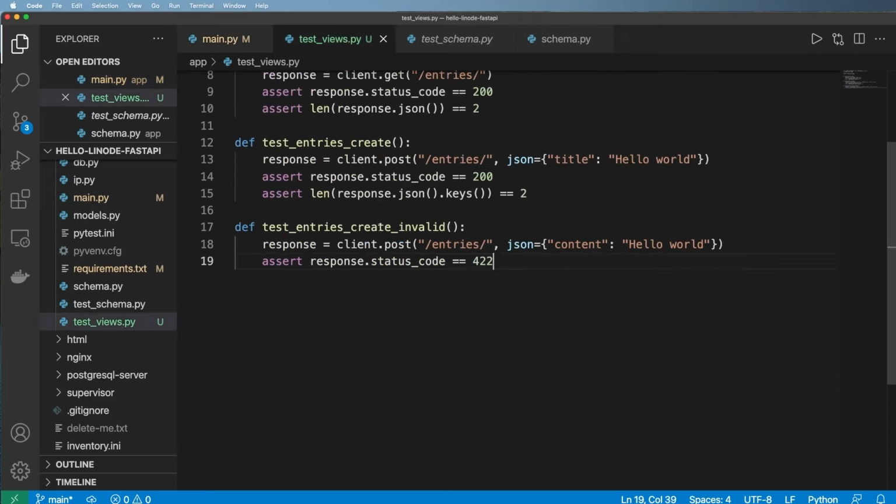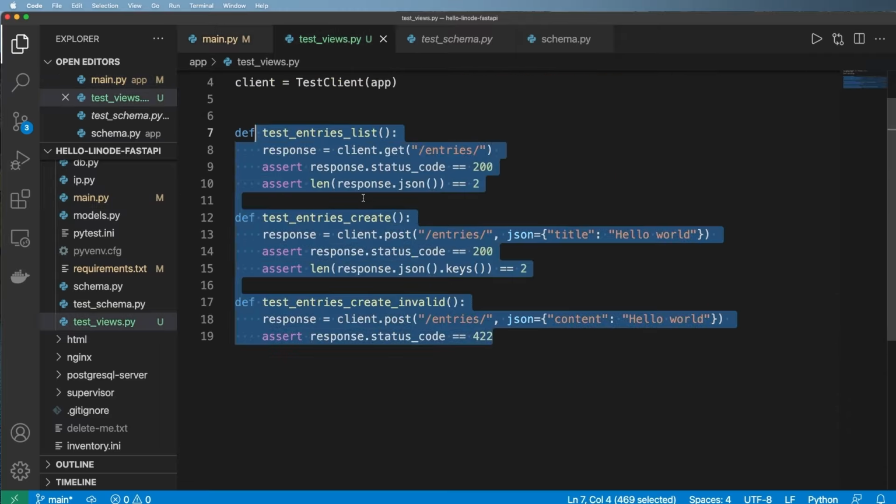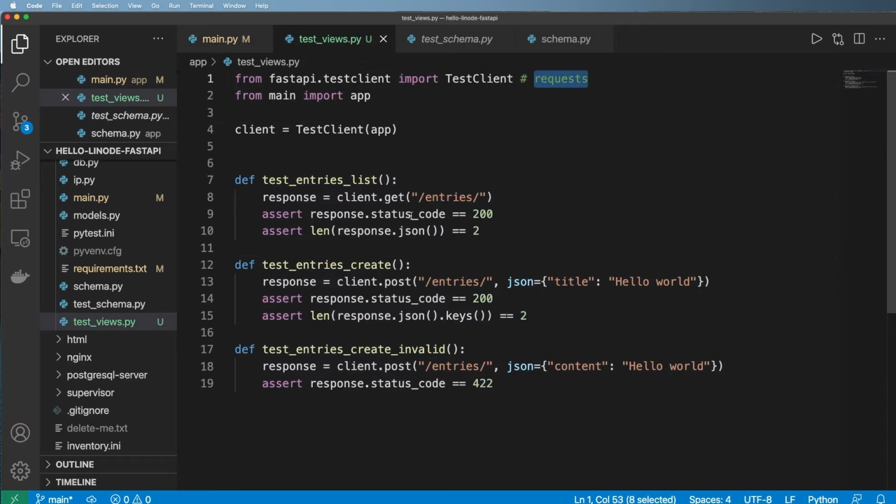Now you can take these test views, everything that we did in here, and use Python requests to see how your actual code would interact with these things, and just change client to simply requests, right? All across the board. So that's another thing that I think is pretty cool about all this. So now let's go ahead and integrate the database itself.